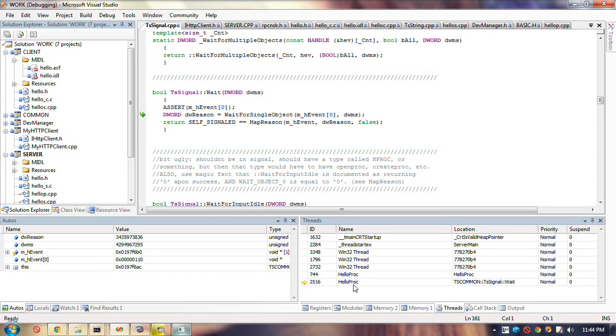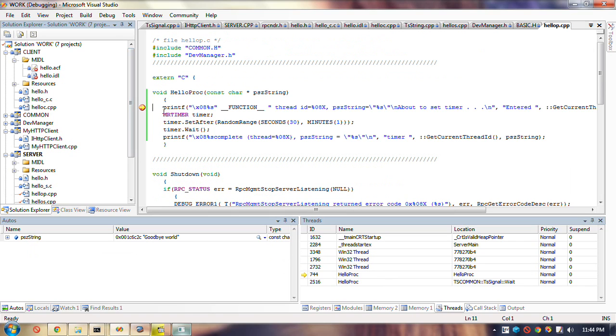Well, this one actually, well, just showing that it's on the wait call. And this one, I just put the breakpoint here, but if I put it here and then break into the program, they would both be on that wait. Now the first one's going to complete right away now because the time will elapse.